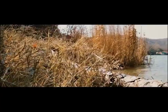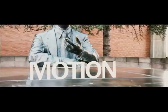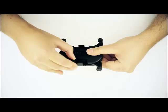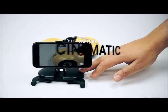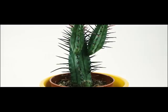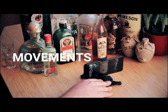Shooting cinematic footage is no longer just about image quality, but motion. This is Mui, the first pocket-sized dolly for smartphones, making it possible for everyone to capture cinematic footage. With the retractable phone holder and the patent-pending rotary legs, it's possible to achieve perfect linear and curved movements with one tool.